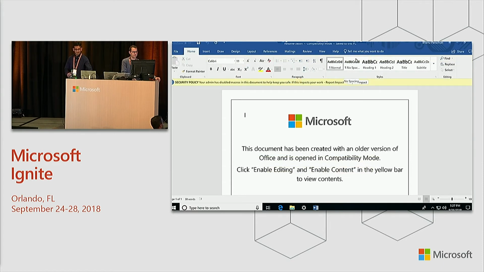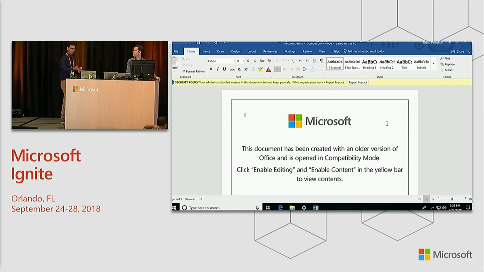Well, when he does, instead of being given an option to just run macros, the policies that Sarah just pushed through have now come down to this device, and Bhanu's notified that, hey, your admin has actually blocked this functionality to keep you safe. Bhanu has the option to report an impact back to the admin if he thinks that this affects his workflow.